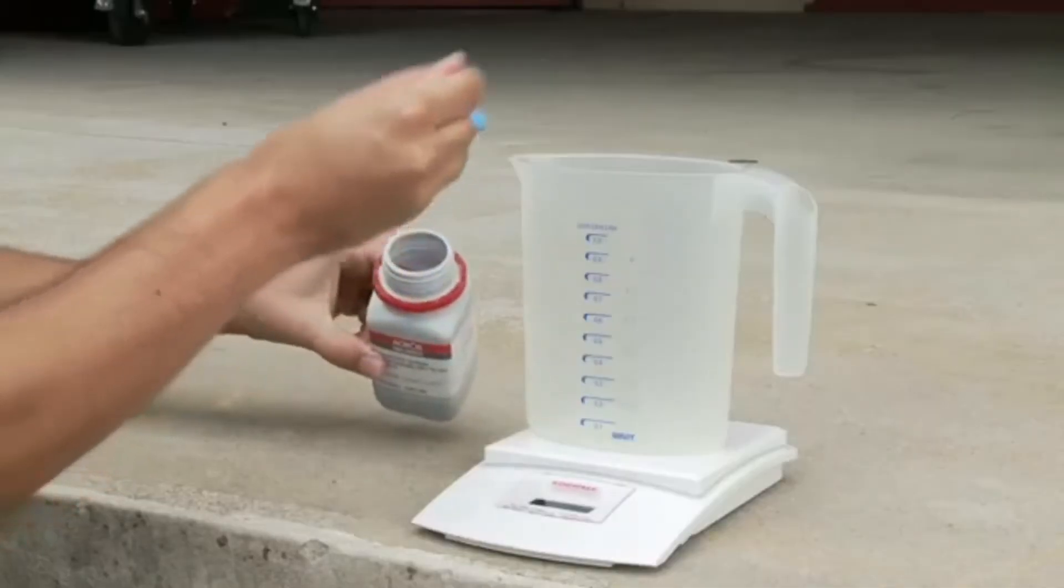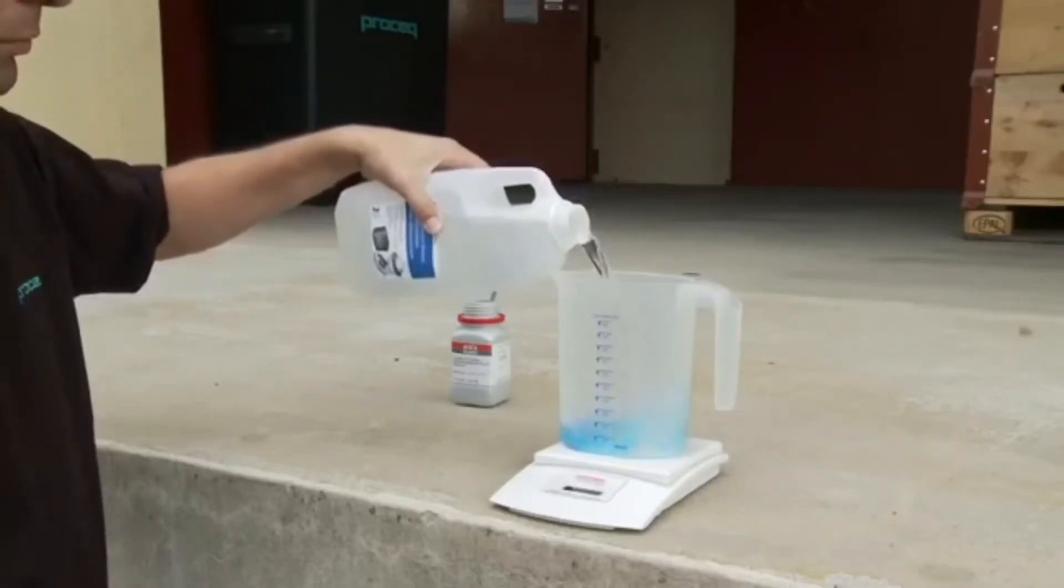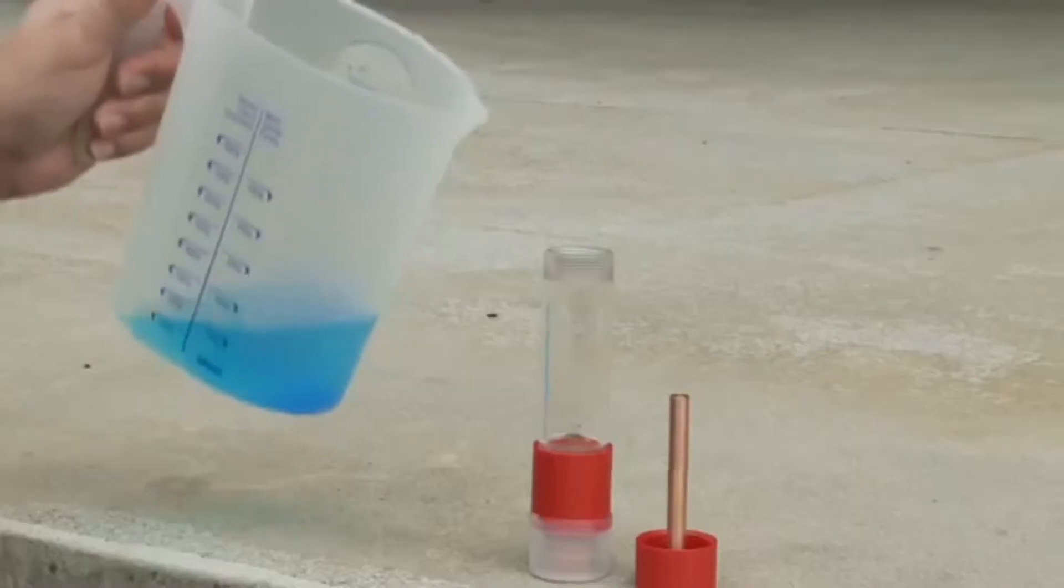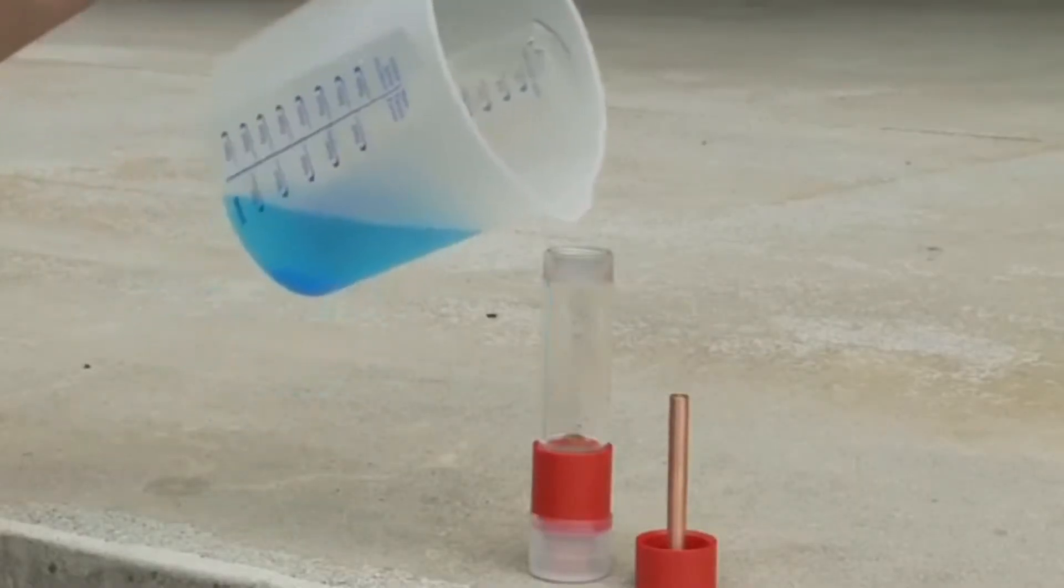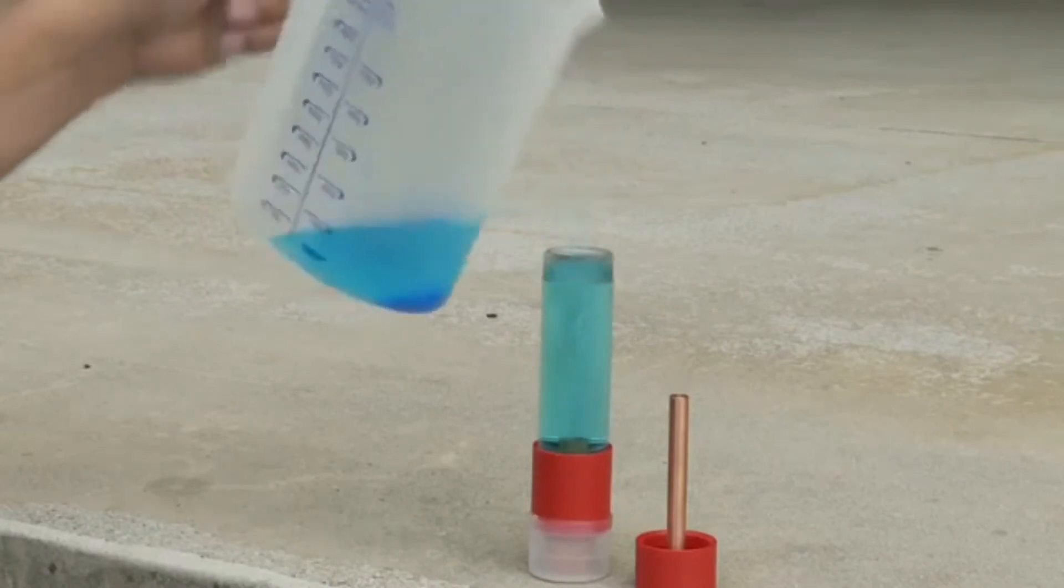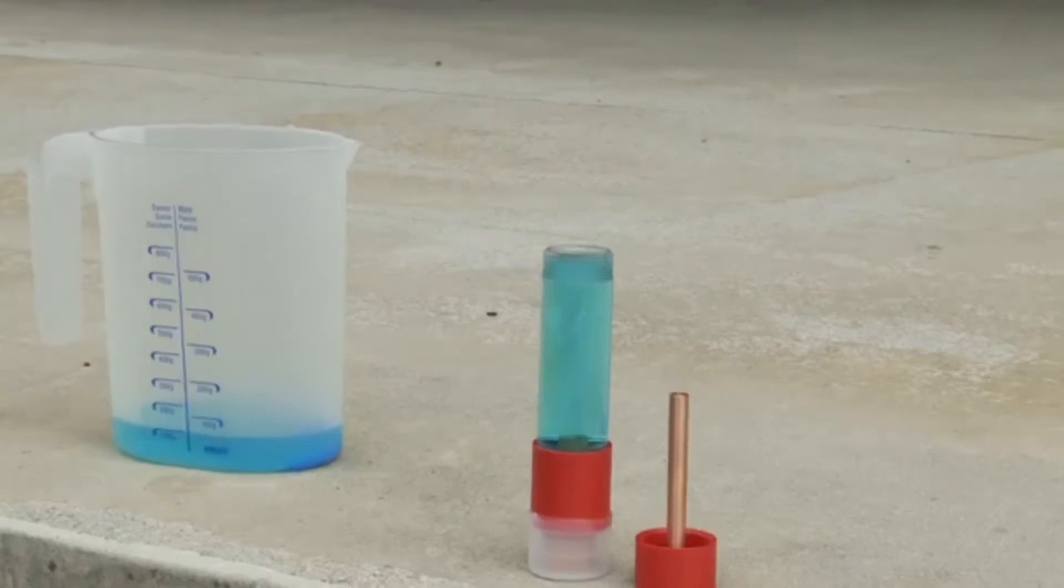Prepare the saturated solution by mixing 40 units by weight of copper sulphate with 100 units by weight of distilled water. The electrode should be filled as completely as possible with a minimum of air in the compartment. This ensures that the solution is in contact with the wooden plug even when measuring in an upwards direction.